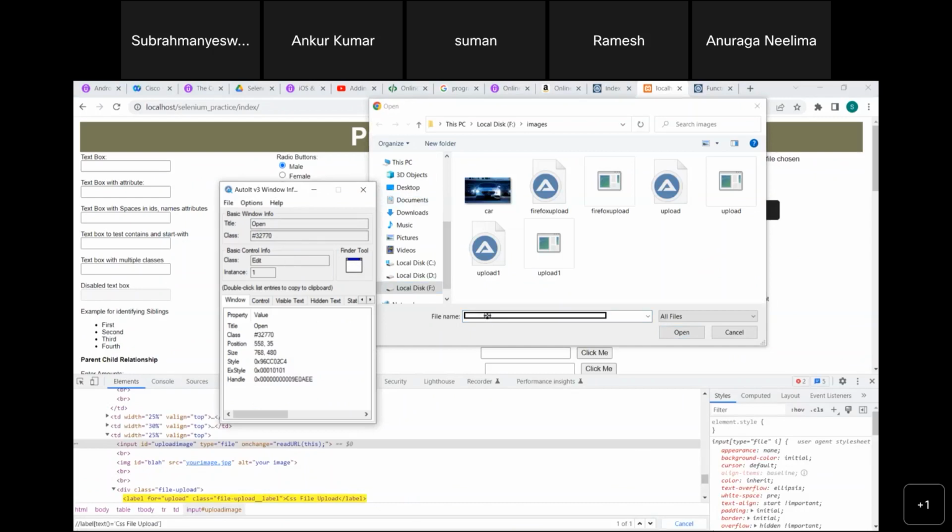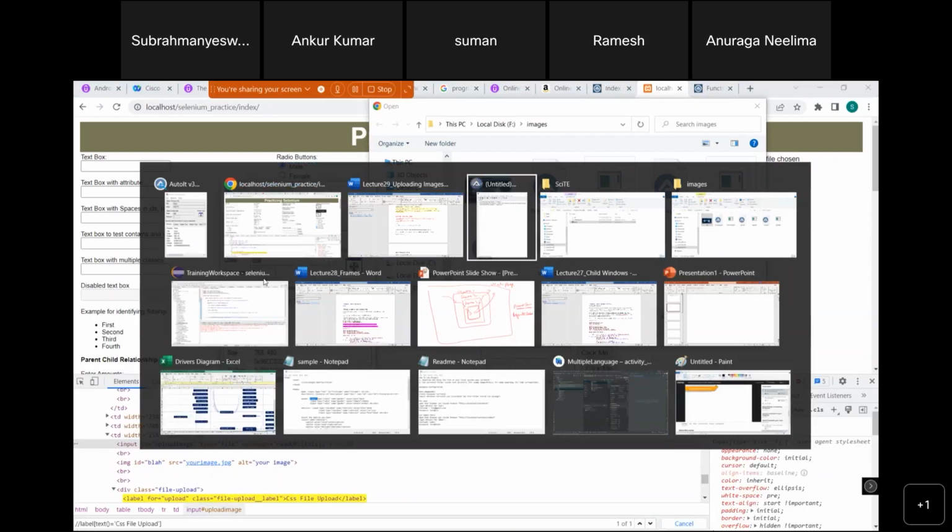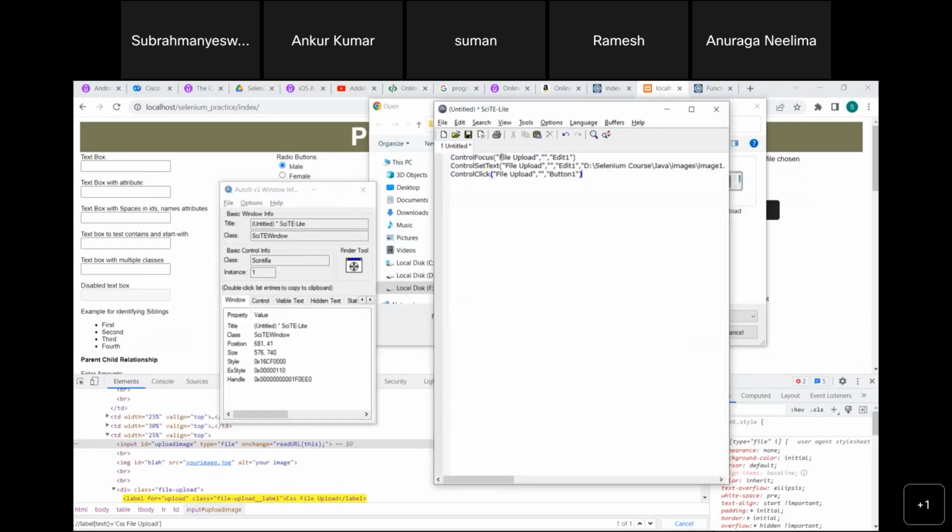If I drag it here, you can see that the title is open and the control element is edit one, the class plus instance, so we have to enter Edit1. So in this ControlFocus, I will say the title is open, and I don't need to enter the text here, and the control element is Edit1.